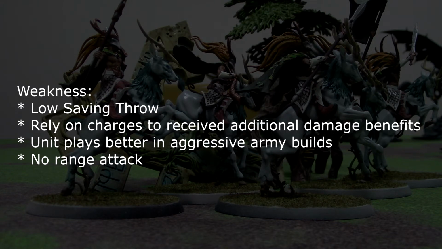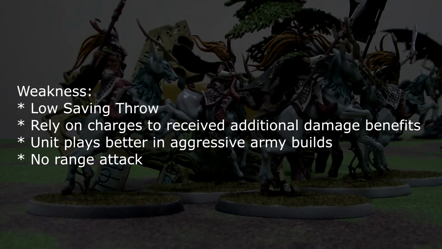And no range. A couple of the Sisters of the Thorn, the other spellcasting cavalry that is basically the double of this box, they have additional javelins that they can throw. Now these aren't made to be ranged units, but that is an aspect where maybe most of your army might be ranged. These guys do have no range. So that's the strengths and weaknesses, and we'll cover unit comparisons in the next section.